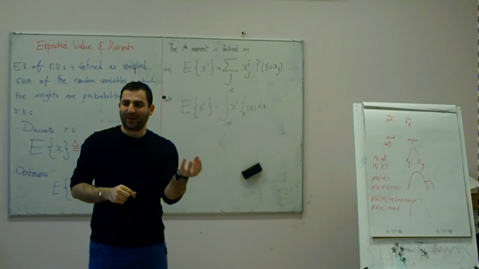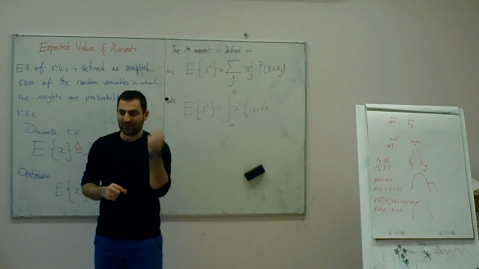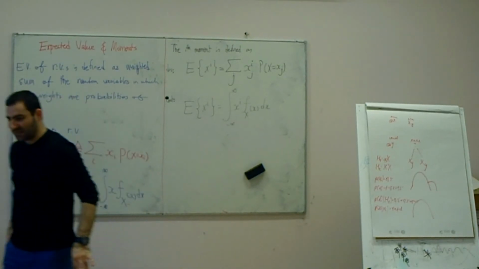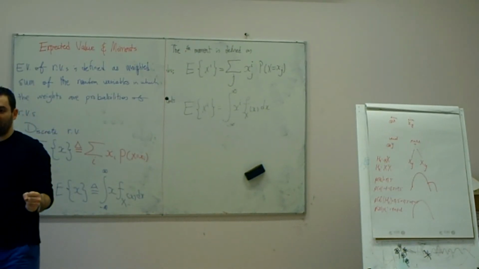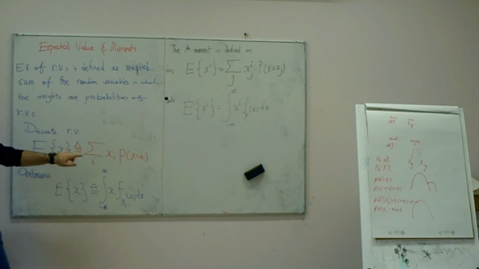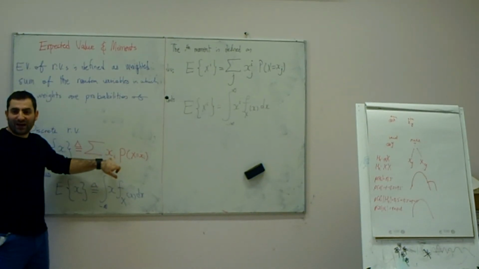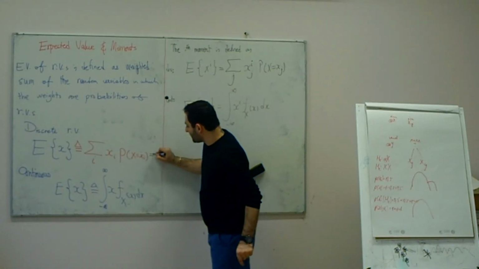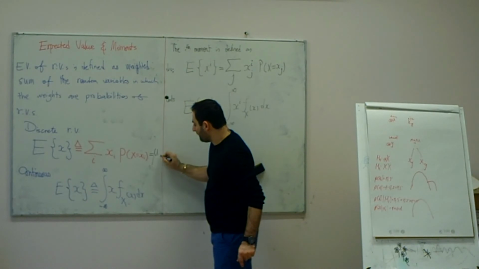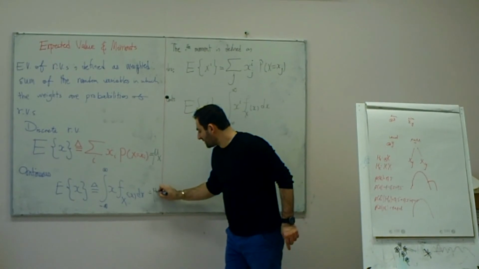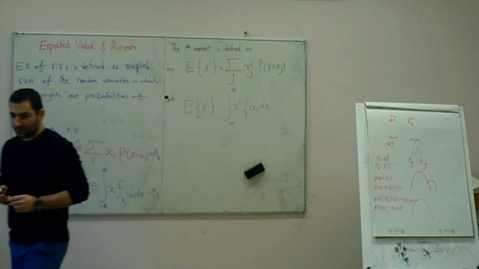This is what we are expecting to see. We are expecting to see the average grade, because if I know the average of the class, with high probability, if I pick one, it will be within the average. Now, this is when I'm talking about the first moment. First moment means the weighted sum of the random variables, which is what I am expecting to see. So it is representing the mean of the random variables.